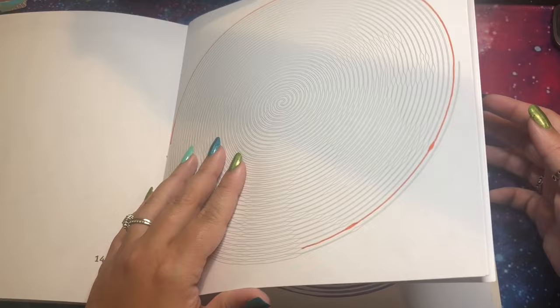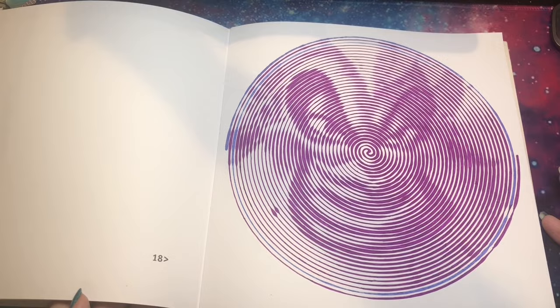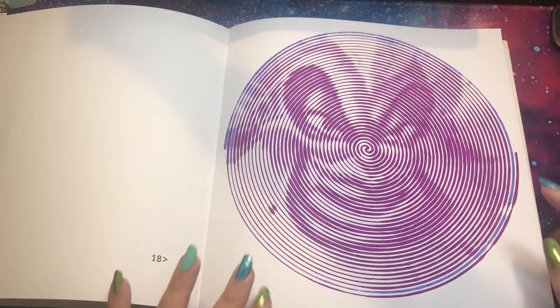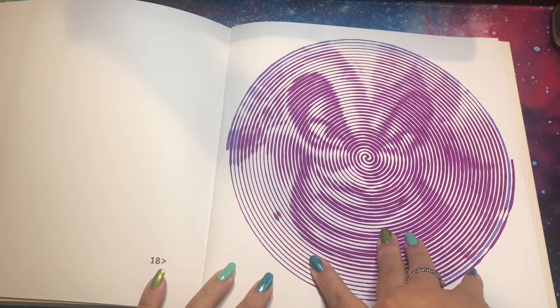This is the first one I attempted to do. It was really funny because I had Sam pick a random number and he picked 18, and this is Ursula, and Ursula is my favorite villain. So that worked out really funny. I originally attempted to use my ultra fine Sharpies. And again, my personal method for this book in particular is I'm doing one color based on whatever their vibe is to me.